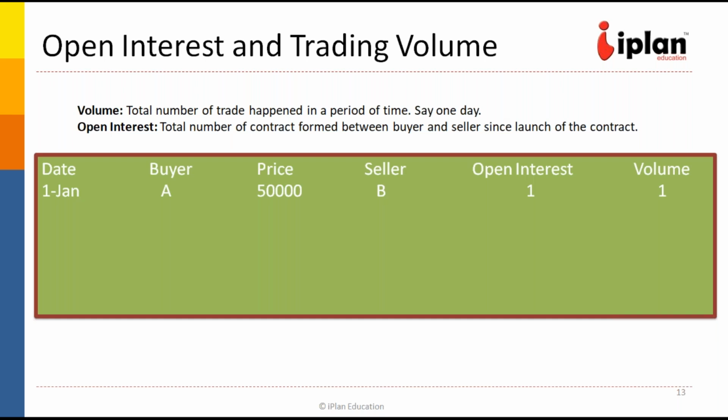So both together get into a contract where B will deliver the silver on the 6th of January. Let's suppose 6th of January is the delivery date or the expiry date, and A says, okay, I'll buy. So they can settle the contract in cash and they can settle the contract by delivery. So both together create a contract.